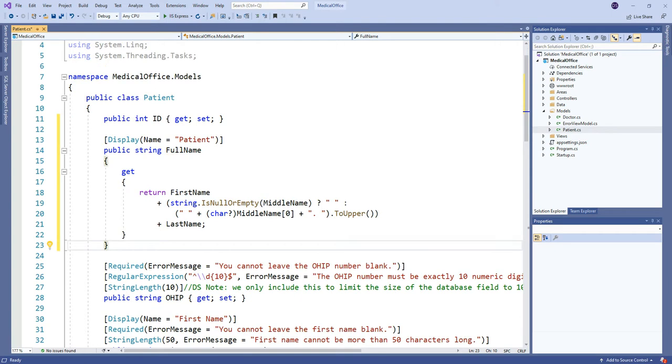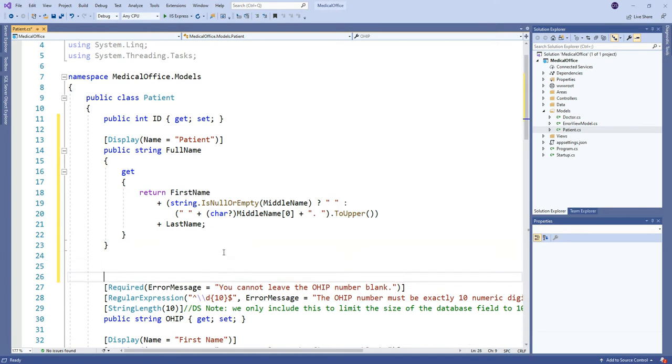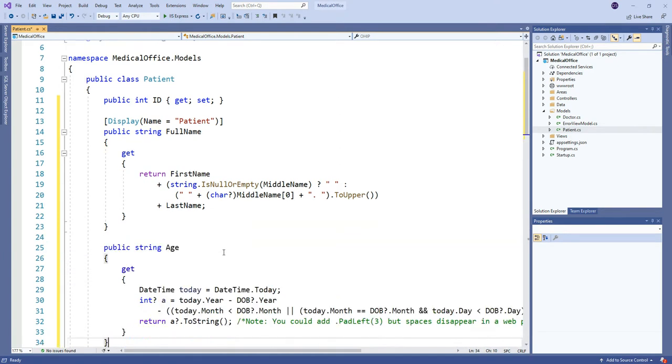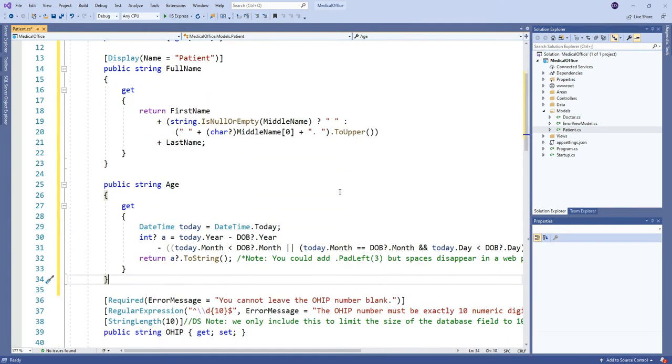Another one that's quite useful in a case like this is age. Okay, we have a date of birth, but as we said, that's pretty private information, so why not have age instead? Now, there's multiple ways to try and calculate age, but I like this one that I found on the internet, right? We take today's date time, and then we just compare years and months and so on, and decide, okay, is it actually past the date in the current calendar year or not?